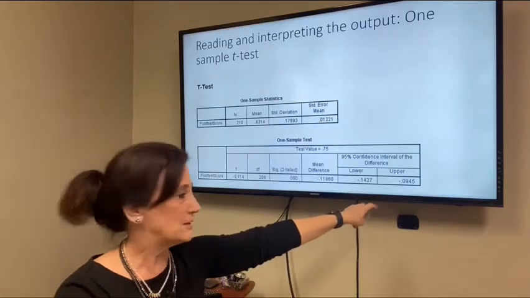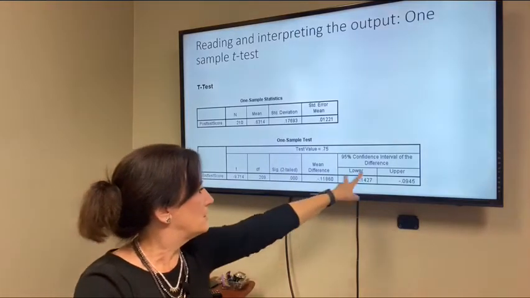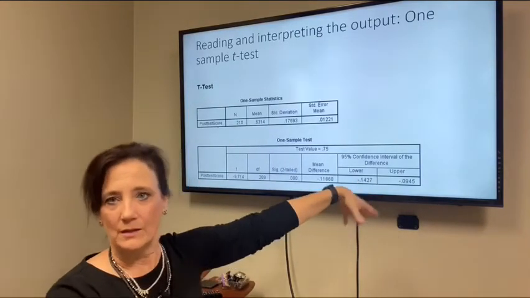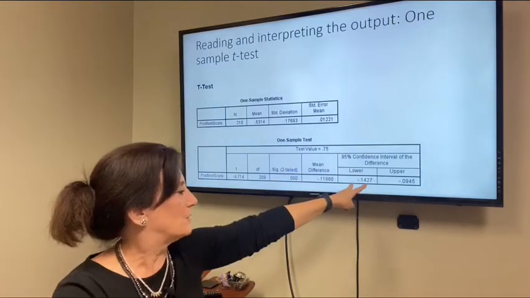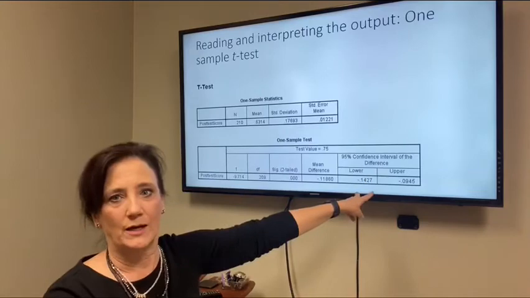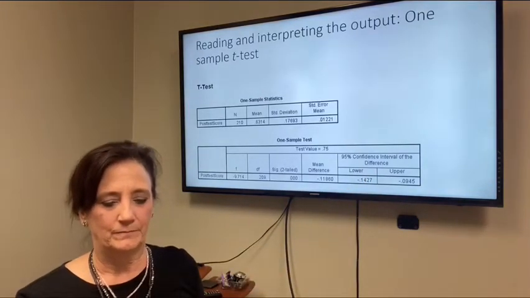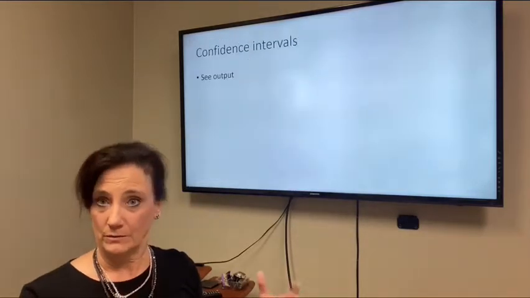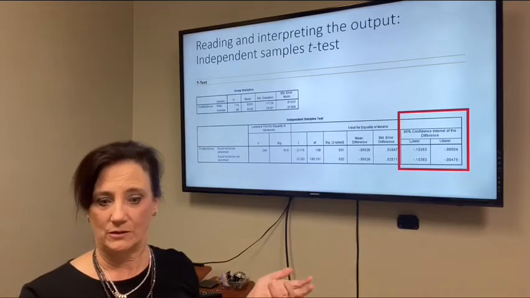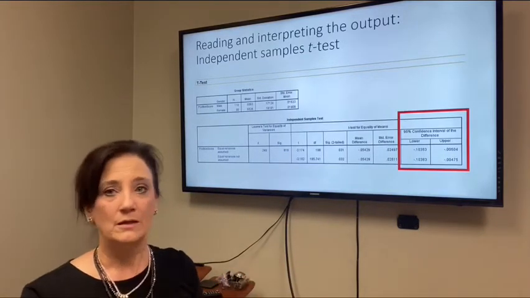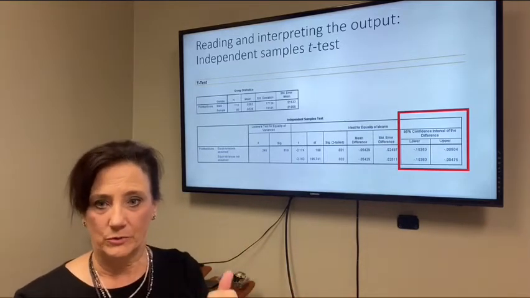Again, look at your confidence interval. You see you've got two negative values telling you that this mean is going to fall somewhere. And if you drew 100 means, 95% of the time they're going to fall between these two values, right? All right, so there's your confidence interval for your mean. And just to review, you're always going to report those confidence interval values along with all the other information that we talked about. So, independent samples t-test, let's review.